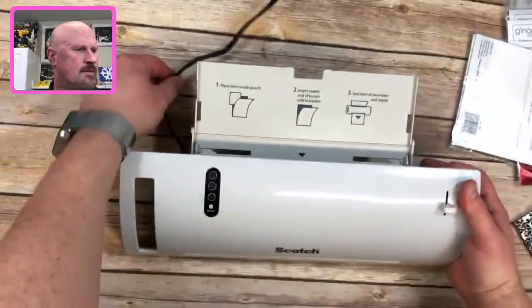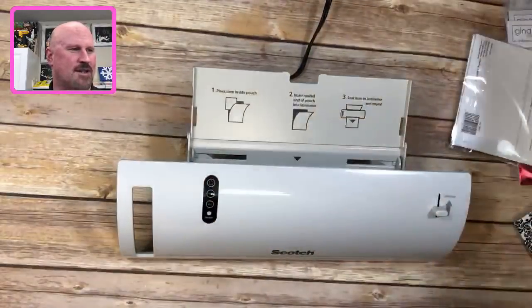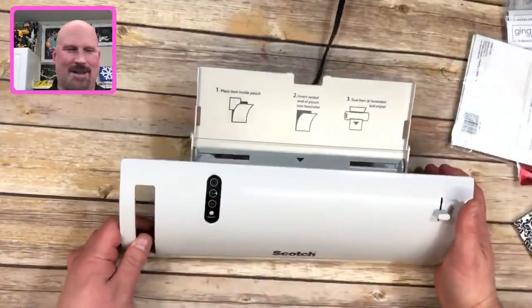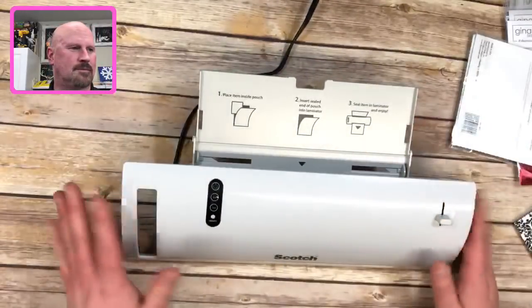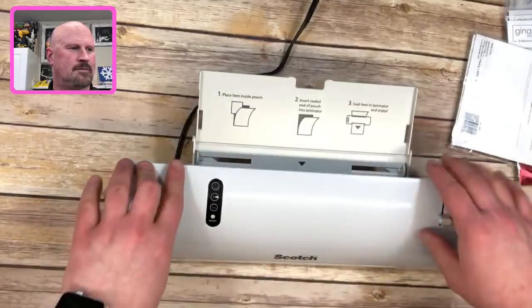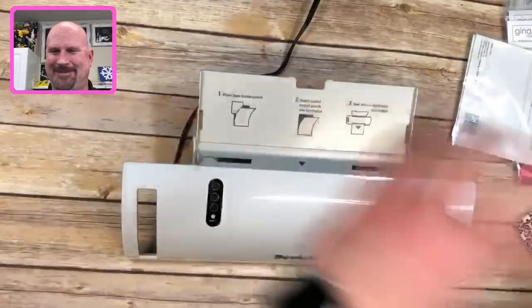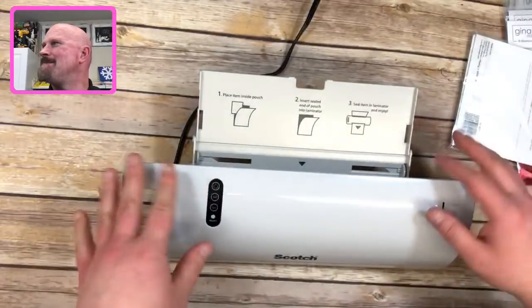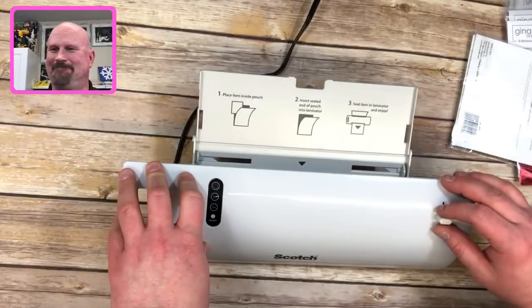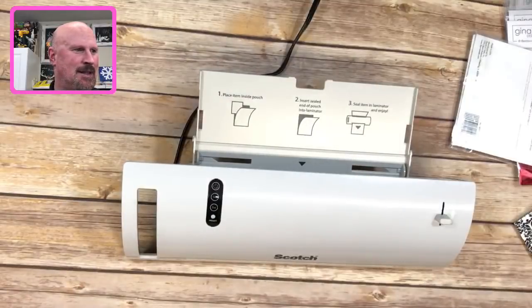All right, so this is the Scotch Laminator. Yes, a Scotch will work because that's what we have. And I just had to do this because after our last Wednesday video, because I have zero patience, I took the Amazon Laminator and went in the garbage. And so then when I said, oh, we're doing on Thursday stamp and foil, Sean was like, you don't have a laminator. And I was like, oh no. So we had to go get a laminator really quick. Yep. So, welcome to my life.